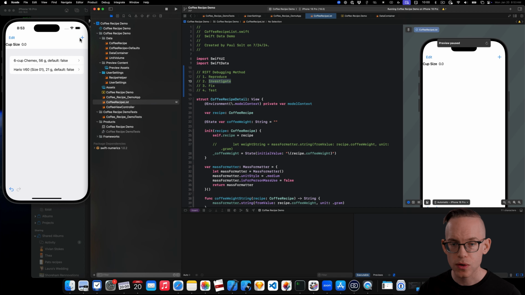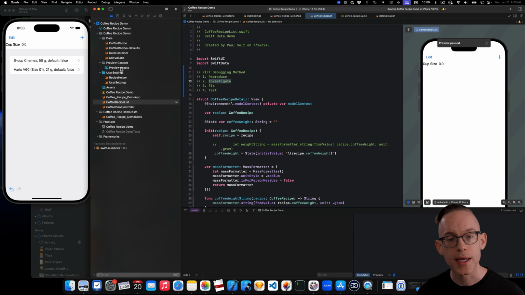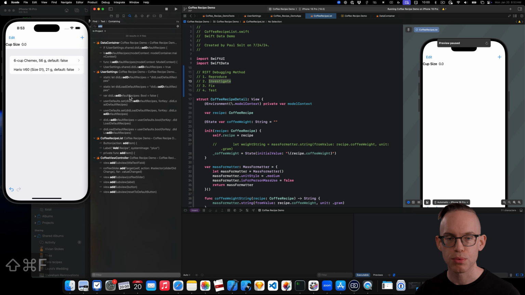First, we're going to have to investigate. So we know sort of where this is, but how do we find this code? When you're working on a large project, it's really hard to find the code that you need to work on. On a smaller project, you know exactly where it is if you've written the code. But when you are on a large code base with maybe millions of lines of code, you need an approach that's going to allow you to find not only this screen, but this button. In this example, it's pretty straightforward. We've got a list view, so we just need to find the UI that has the list view. But if I were searching a bigger code base, I would do Command-Shift-F, which is the search project.